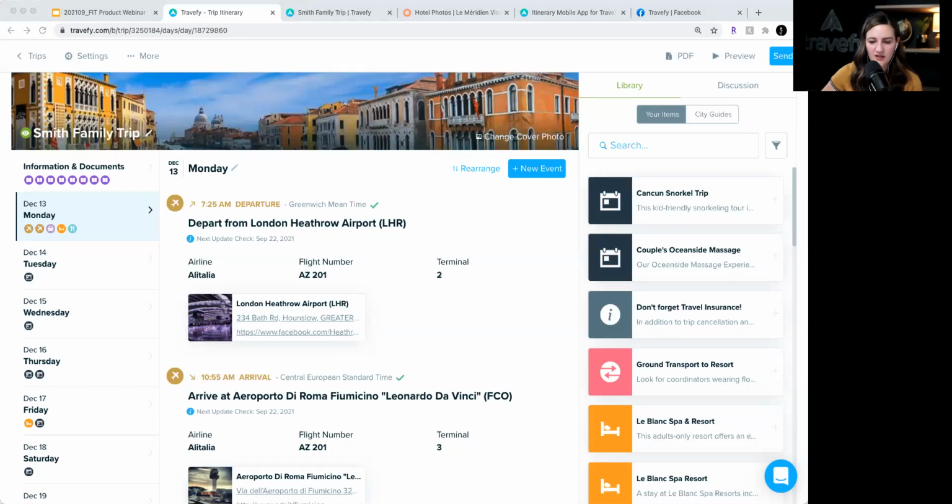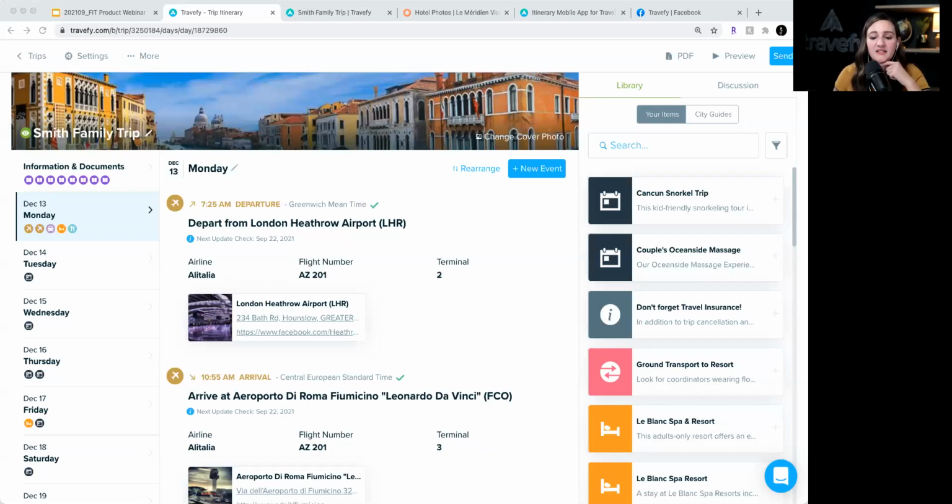Okay, another one here. Let's see. Can you see proposals and trip plans or only itineraries? Great question. You can only see itineraries. That's one of the big differences: a proposal doesn't give them the option to download a PDF or view it in the app, because you don't want them to do that, because then obviously they could take it and run with it, and you don't want that. So that's why the itinerary is the option where you can download the app and get the PDF copy of it.